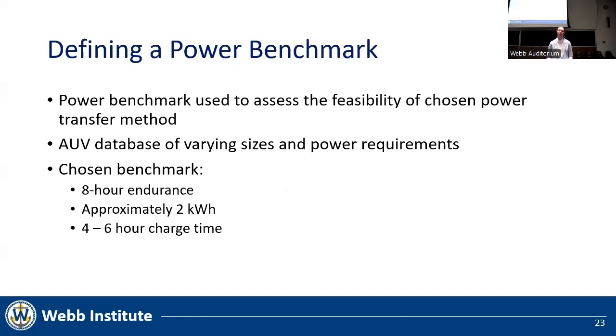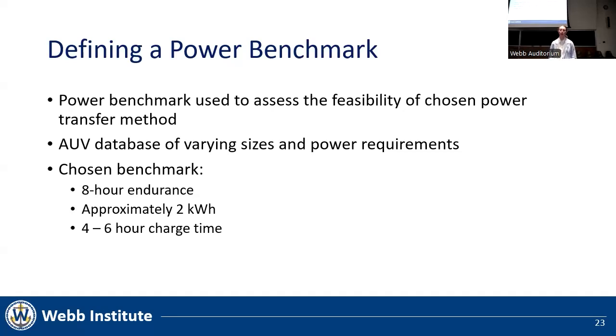Now, using these fundamental principles and the many other theoretical details omitted for time, I first needed to define a benchmark of values for the design model outputs to be assessed against. To do this, I created a database of AUVs from the medium to large size range to select a nominal AUV size and endurance. The approximate AUV dimensions were selected to be 2.5 meters in size-defining length, 0.24 meters in width, and about 8 hours of endurance.